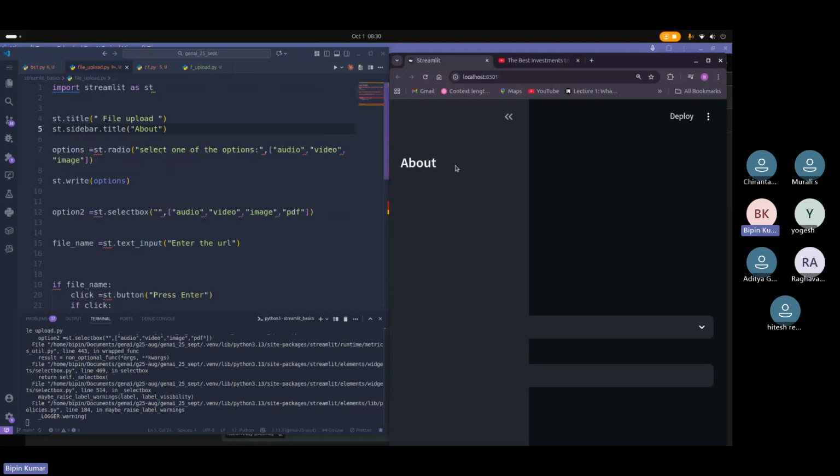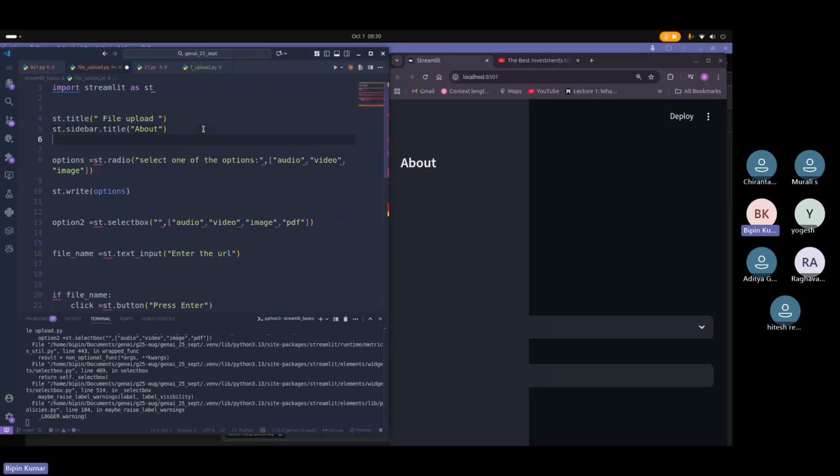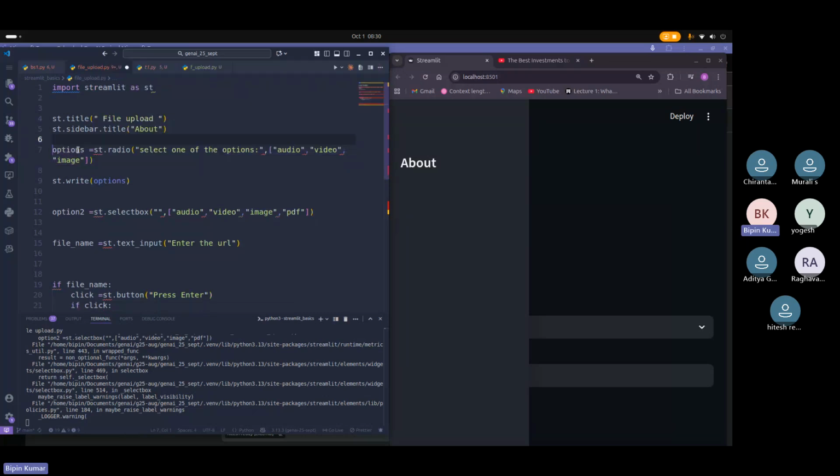All right. So here you have given a title. In the sidebar also, let's say you have to create some button on the left side. The same thing, the radio button that you have provided.